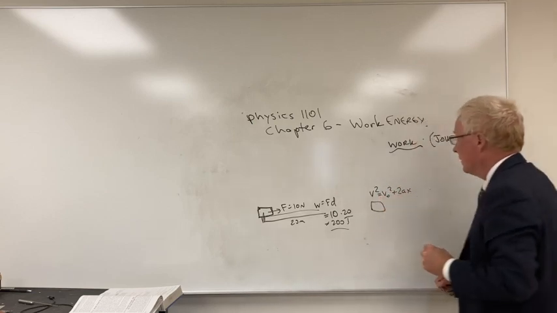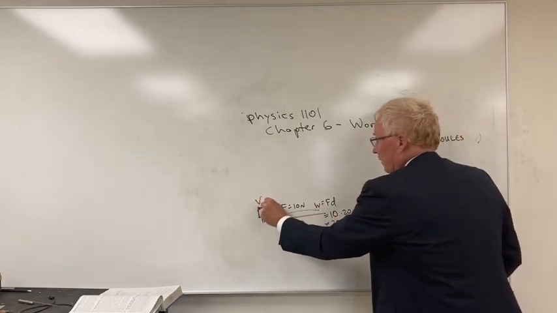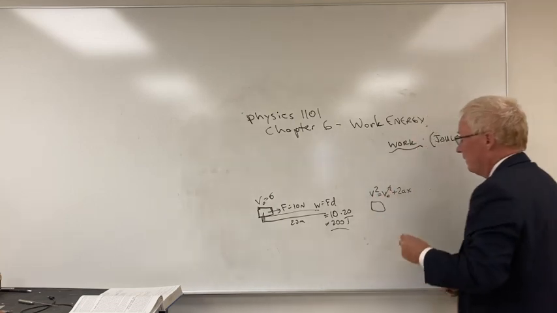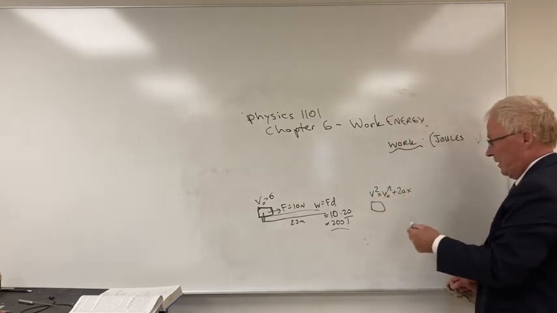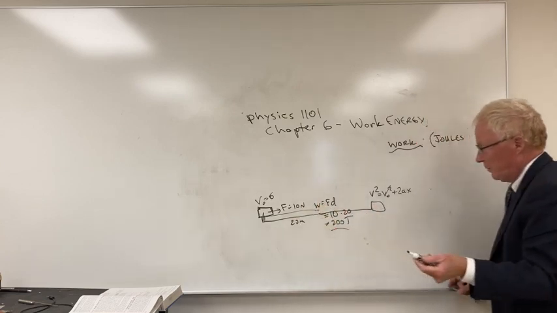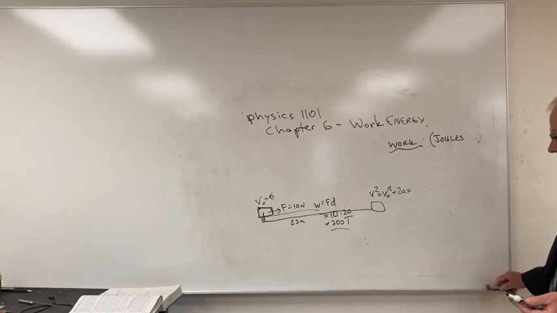2ax. Again, this is from chapter 2. So if it starts with v naught equal to 0, then that's 0. Then it's just v squared equals 2a times the distance it is accelerated. Right? We talked about that in chapter 2, chapter 3, and such.